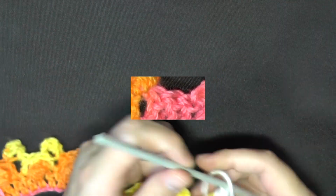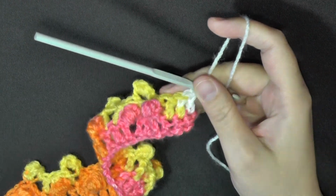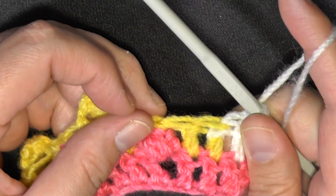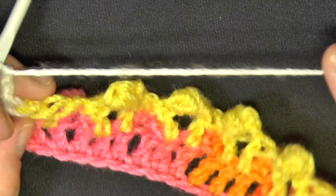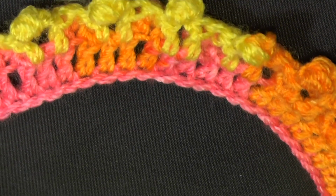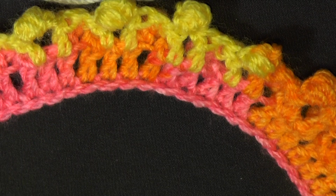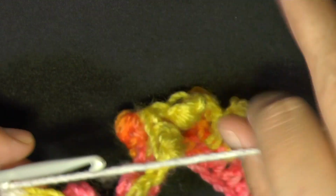Okay, I got to the end of my row, and again, you should have 3 double crochets here on the end. So I come to the end of my row, and I have 3 double crochets on the end. So you want to chain 2 and turn. Now you may notice that it's curving, which is exactly what you want, because later we're going to be working in the bottoms of these stitches to make our hood. So this is going to be the part that's going to be around the neck.